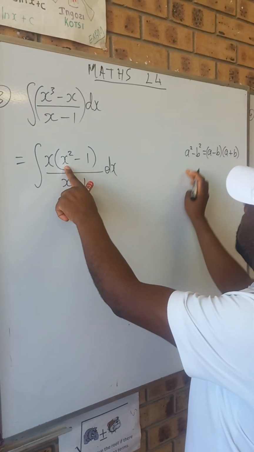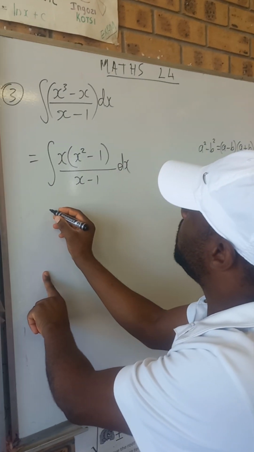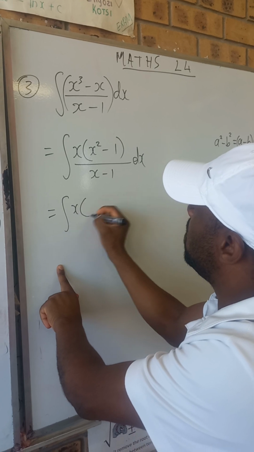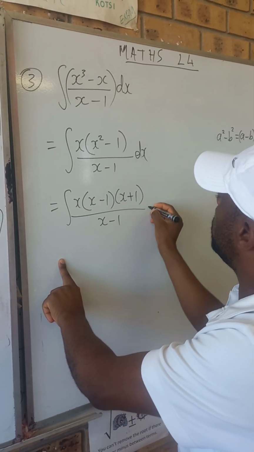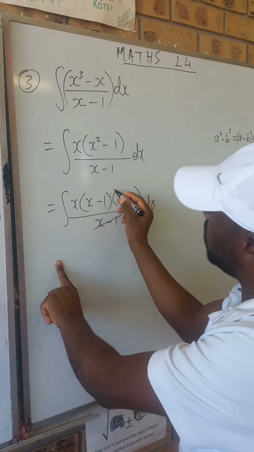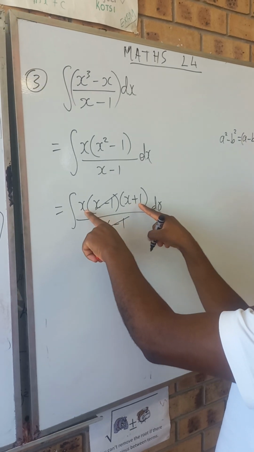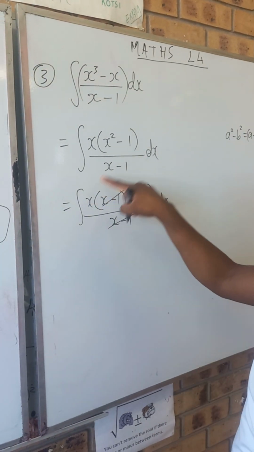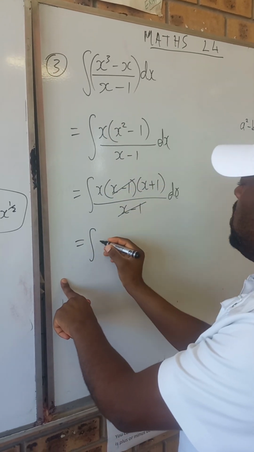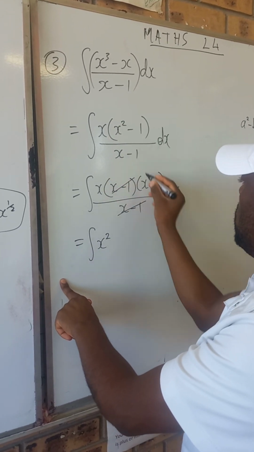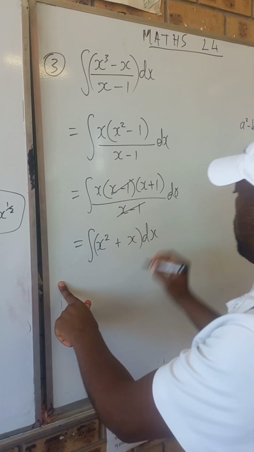You see that if you take x and put it in the position of a, and 1 in the position of b, then this problem becomes x into x minus 1, x plus 1, divided by x minus 1 dx. You see the x minus 1 we're looking for can now disappear. Then we'll start multiplying again, because we can integrate the product. So you have to multiply x by x and x by 1, and this now shows you that your integral contains x squared, if you multiply x by x, plus x. So this is actually what we are to integrate.